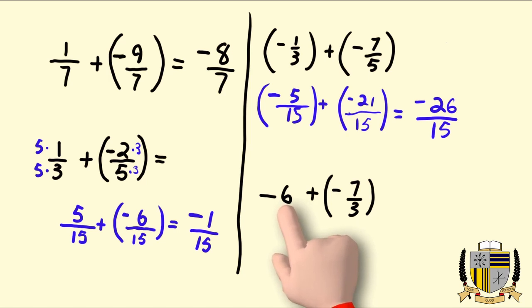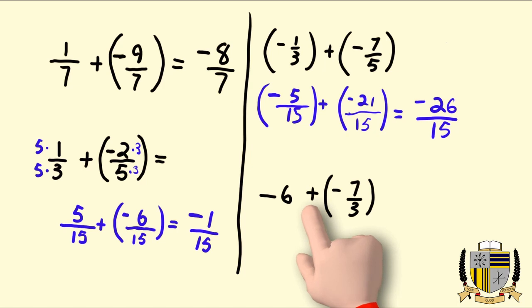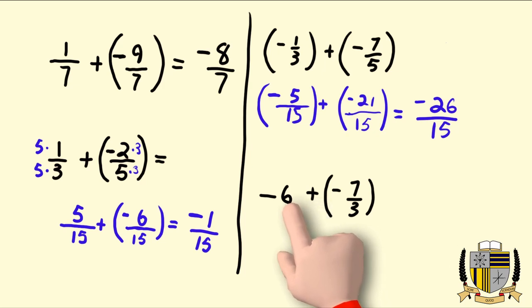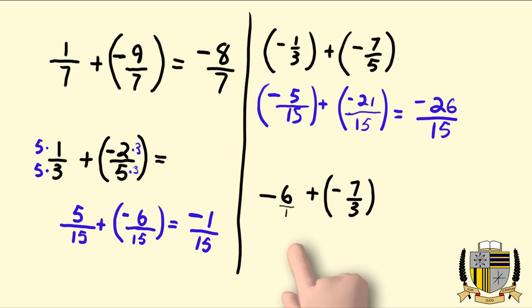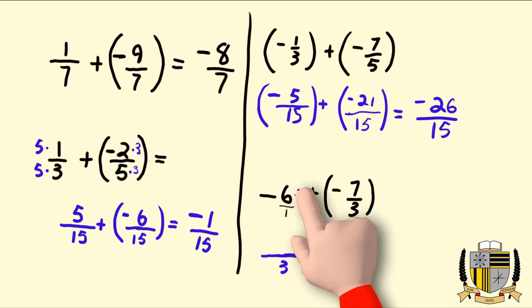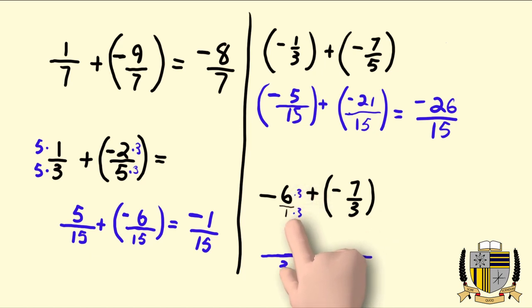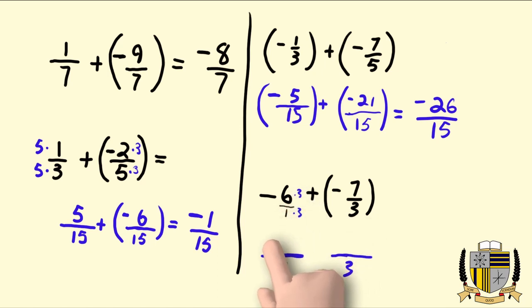Now, looking at this, I know every whole number is that number over 1. So I can re-look at it like this. And then I can say to myself, okay, what common denominator can I get out of this? I think I can get a 3. That's the lowest common denominator I can get. How? This 1 times 3 is going to give me this 3. So that means up here has to be multiplied by 3 also. So 3 times 6 is 18.